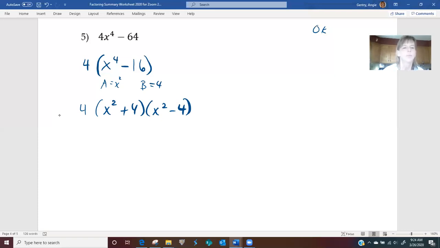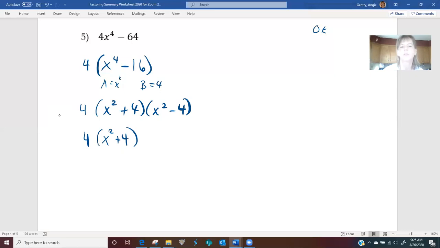And then you say, am I done? You always need to ask if you're done because you might not be done. And then some students take this first piece and they factor it. And I teach that in class, that if it's a sum of squares, you leave that thing alone. Do not mess with it. You cannot factor sum of squares. Sum of squares is prime. If you try it, you won't be able to. If you multiply it back through or FOIL it, whatever, you're not ever going to get x squared plus 4. So this is the reason I put my plus first. So we're going to bring that 4 down. That's in the past, but it needs to come down as part of your final answer.